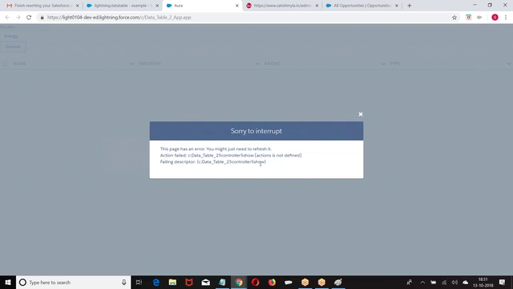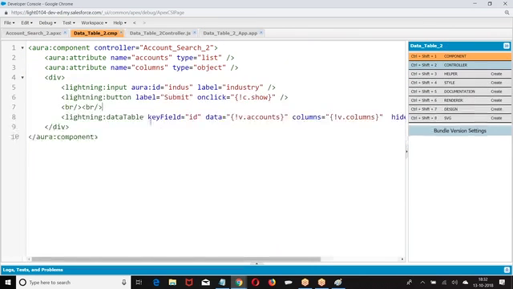Table controller dollar show action is not defined. Come again.